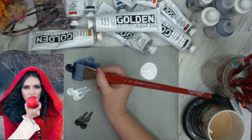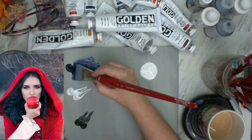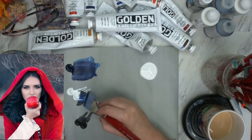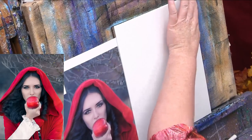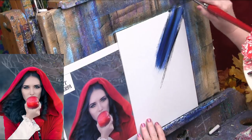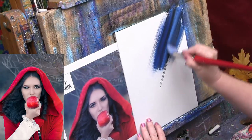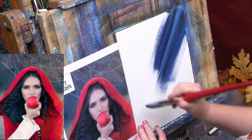So I'm coming through from the edge and I'm loading my brush up, which is a number 30. It's just a big, wide brush for acrylic paint. And I'm loading both sides. You can see I flip it and load it. I'm going to get some black on the edge of my brush. Then I'm going to put a little white in there, and I'm going to make a streak from the upper right towards the lower left. And you can see as I'm painting this, the streaks get on the canvas and it starts to immediately look like kind of a diagonal wind blowing.